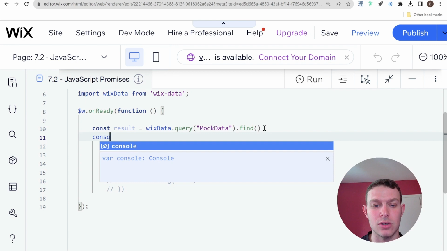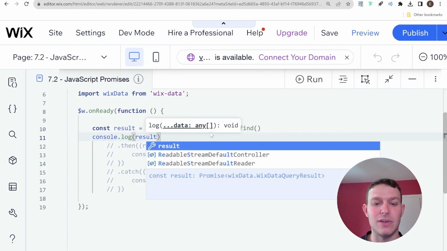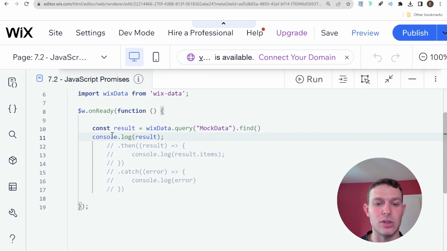So I could say console.log(result), and then I would definitely get this result back, and I could log it because JavaScript happens one line after the other. But because this is a promise, I don't know if I will have my result by the time I reach this line in the code. So that means that when I do console.log(result), it could be that I won't actually have my result yet, and then I won't be logging the right thing.